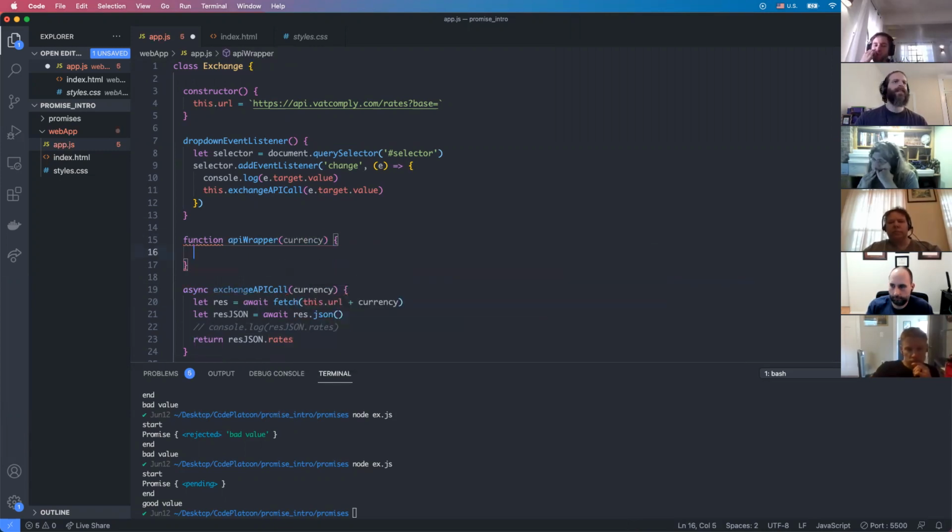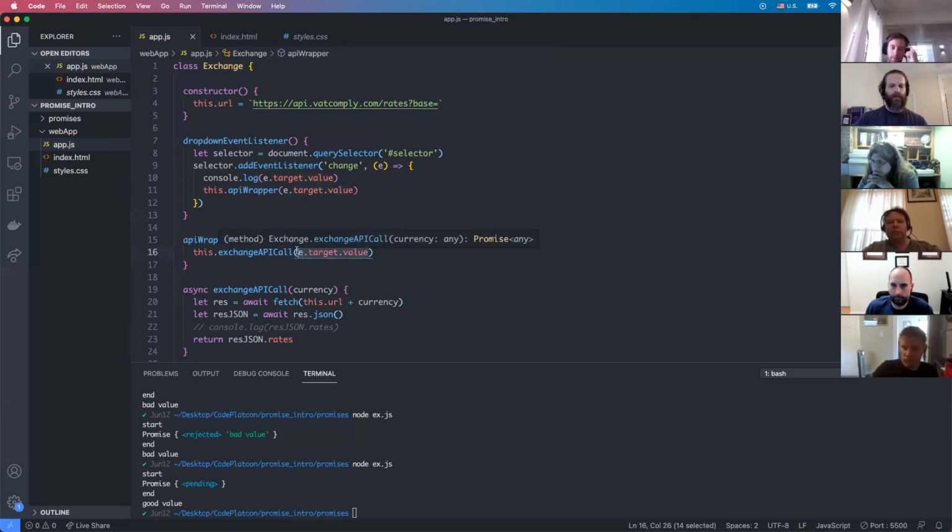So I'm going to do this. And instead of calling this here, we don't need that function keyword. Just some refactoring here.